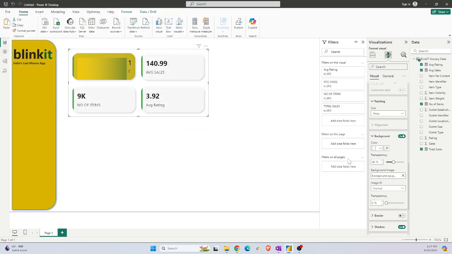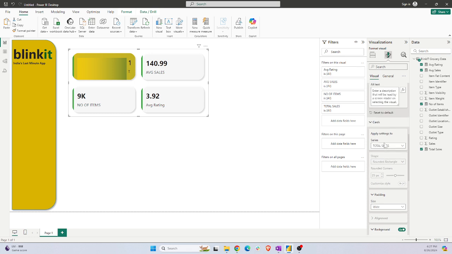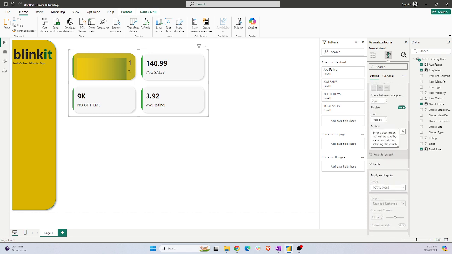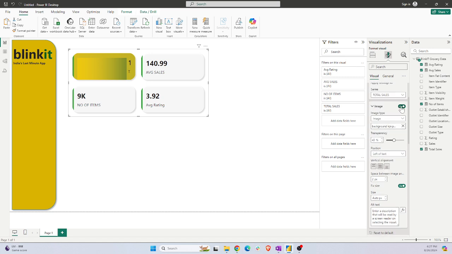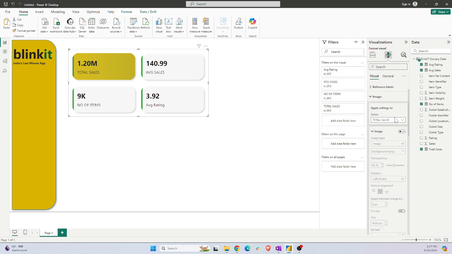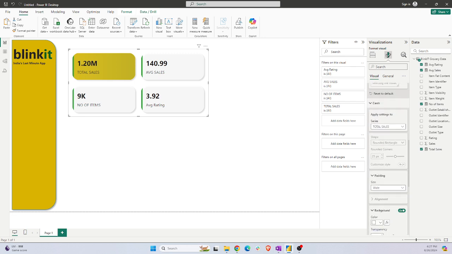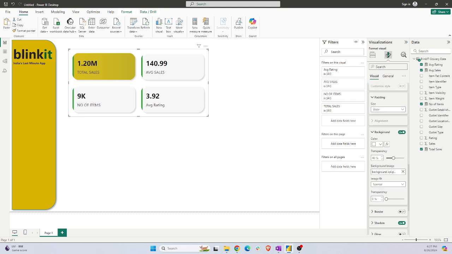It's better than that, right? But I have to turn off the previous one. Where is that one? I have to turn off the previous one. See, I have added this one. In a similar manner, I can choose the average sales, come down, background one. This is the one I have done. Yeah, this is the one we have added, one easy thing over here.